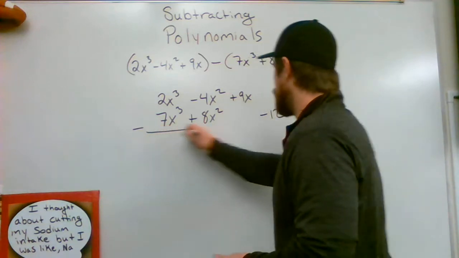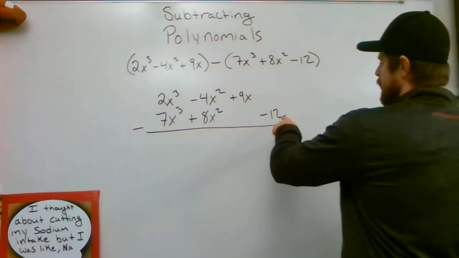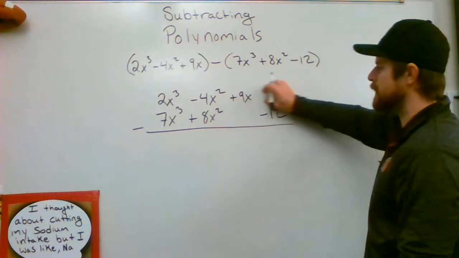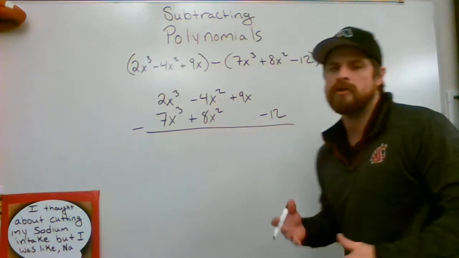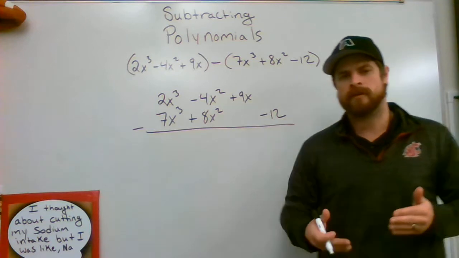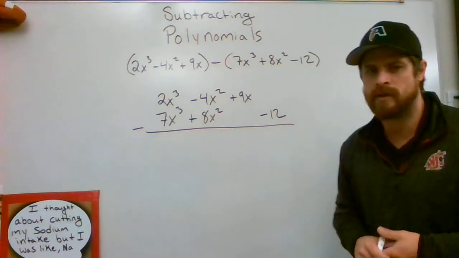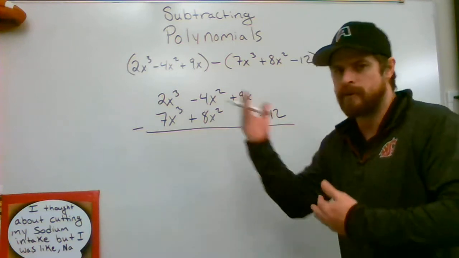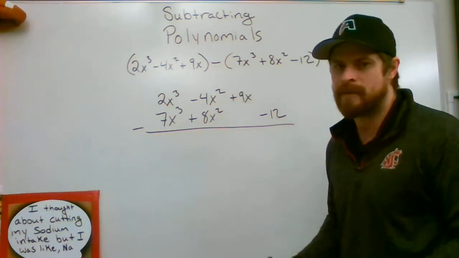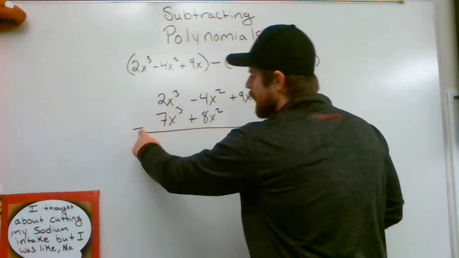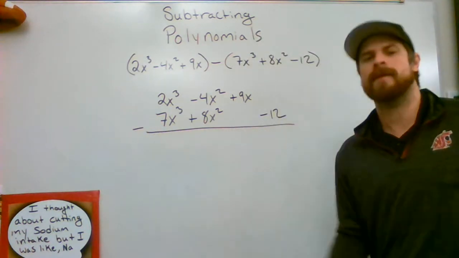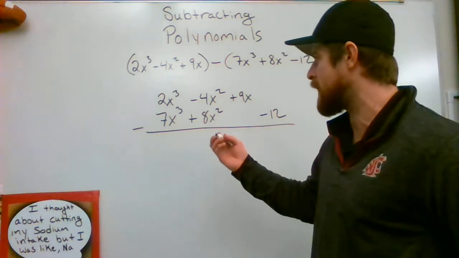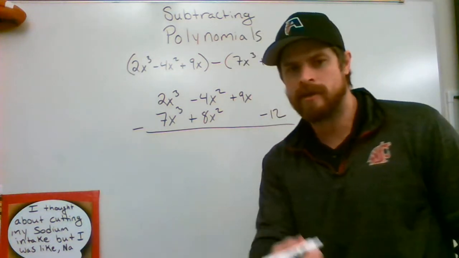Now I draw my bar, and do I have another constant over here? I don't, so there's an empty space up above there. Now all you need to do is subtract vertically, straight down. We've been doing that since we were in elementary school. The only difference is we've got these variables and exponents attached to it. It's the same exact thing though. 2 minus 7. Yes, we are going to make you go into the negatives, so be prepared for that. Hopefully you paid attention a couple years back when you were adding and subtracting your integers.